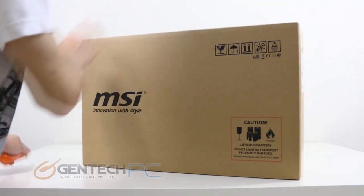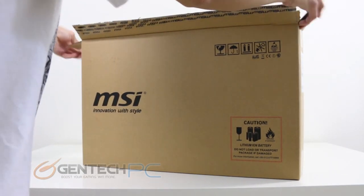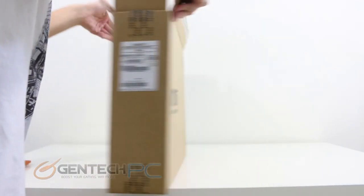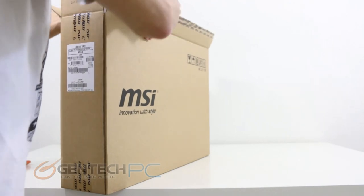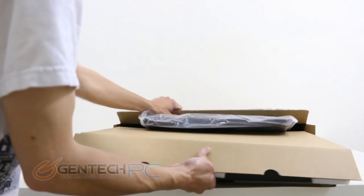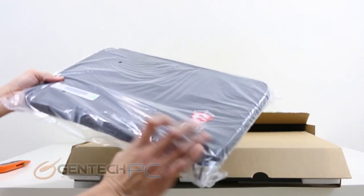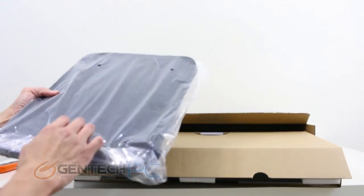As standard, if you order any of our MSI laptops you'll receive them shipped in a double box. Double boxing has become so important because it helps protect your investment as it travels from point A to point B. Not only does it lower the chances of theft because the outside box isn't decorated, it keeps everything on the inside twice as hard to crush and scratch up.